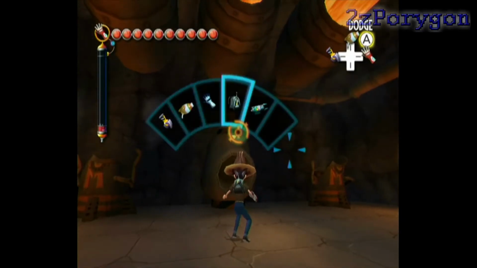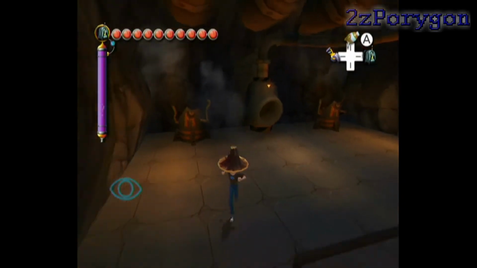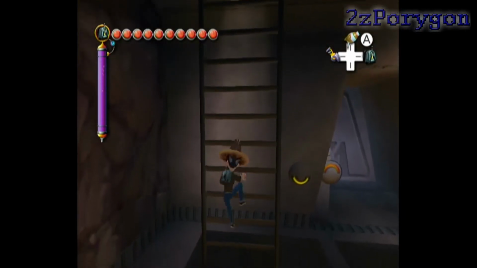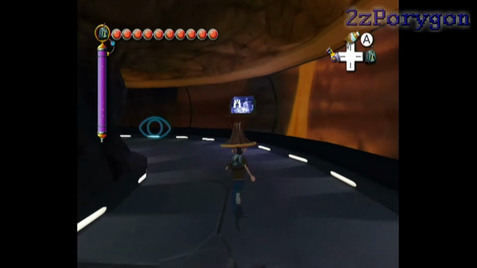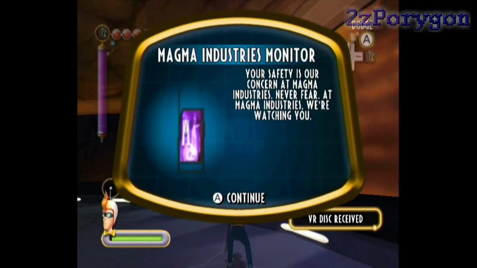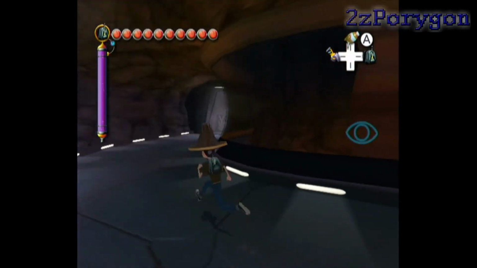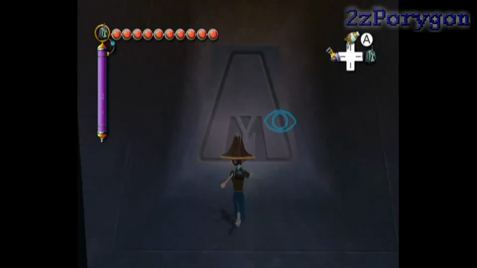Ah, you can scan this too. An Eruptor Spitter? My god. Emperor Stanley comes up with pretty lame names. And speaking of who, Emperor Stanley himself is also pretty lame. I just gotta say, he sucks as a villain. It seems like he barely knows how to operate his own gadgets. And even when he does, his gadgets seem to not work properly.